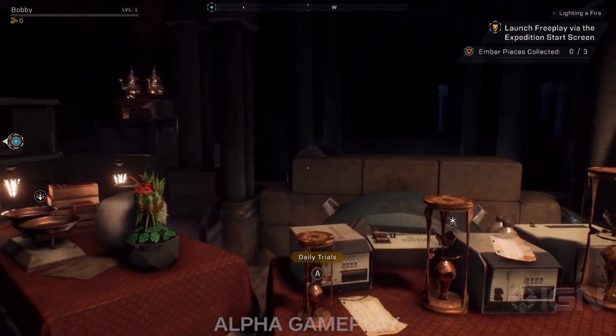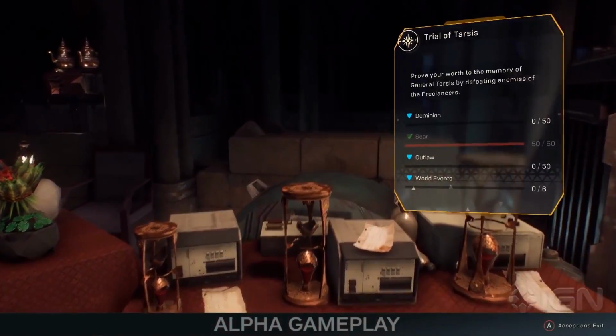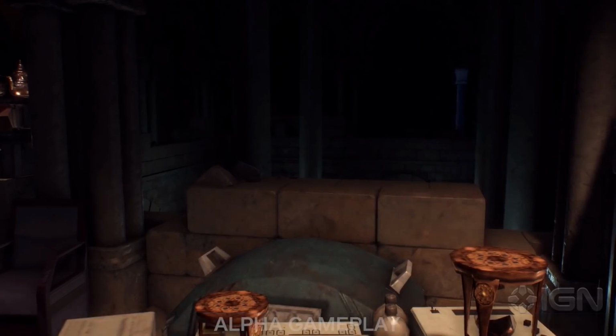As part of the upgrades to our freelancer section, we have a table with 3 hourglasses, getting progressively larger to represent the length of their challenges, from daily, weekly and to monthly. We didn't get to see any of the rewards for these, but we did get to see an example of a weekly quest, dedicated to Fort Tarsis herself, to just kill 50 enemies from 3 factions and complete some world quests. One of the other features we got to see at the same table was the alliance system.